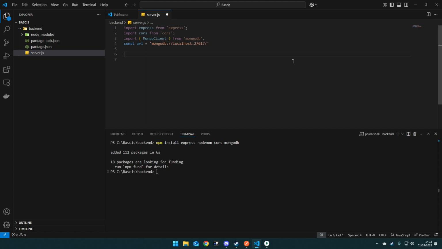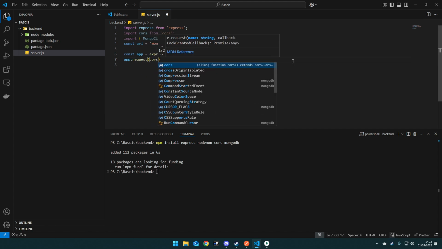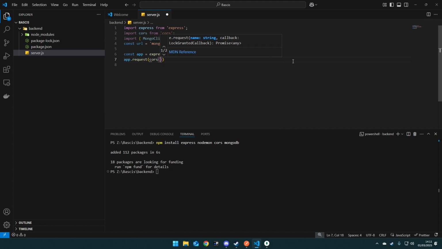All right. To get it loading any data or to get it running, we need to create our app. So const app is going to be express. app.use(cors) will allow us to make requests from different URLs.